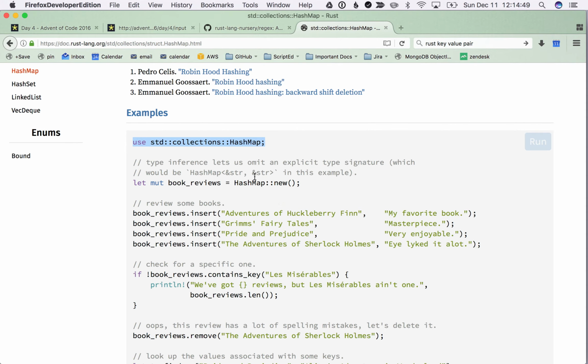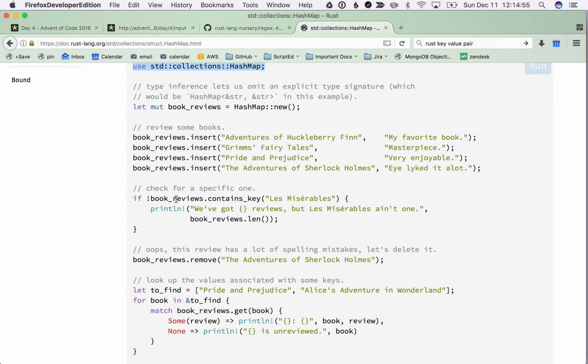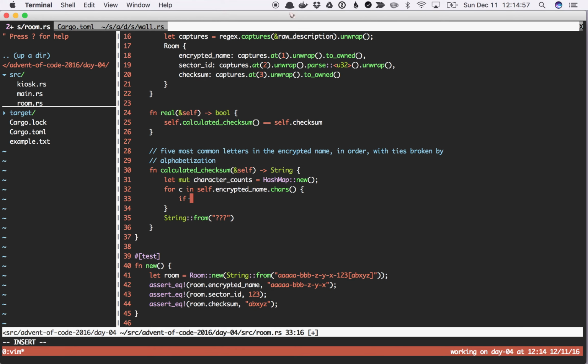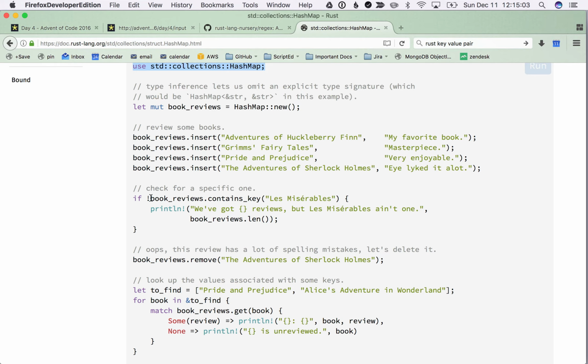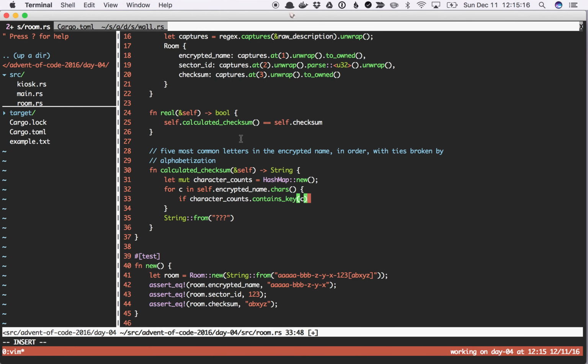Cool, so now for each character, I think we want to check if character_counts contains key c. Type inference lets us omit an explicit type signature. So hopefully we will be able to just have the types be inferred. We'll see.